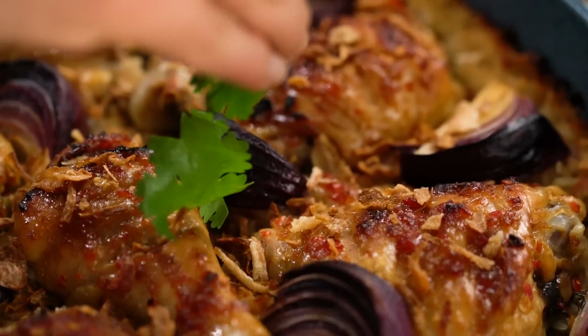And then just for a bit of greenery, we're gonna add some fresh coriander. Now I know a lot of you are coriander haters. That's okay, don't at me in the comments, just leave it out. Or Thai basil's good as well, or Italian basil.